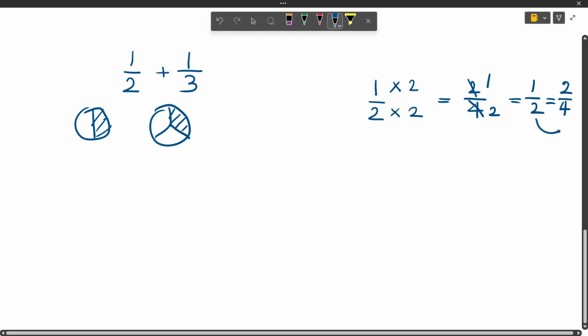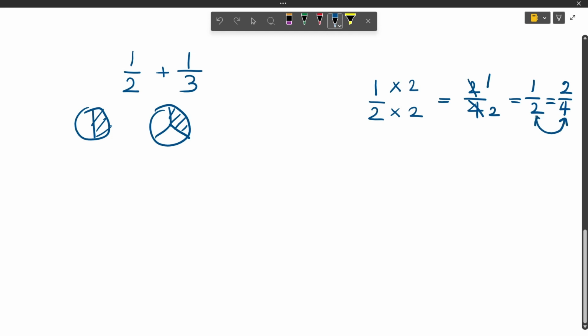See, now the denominator is changed. We just have to multiply numerator and denominator by the same number, because when we simplify these, the same numbers will cancel out. So we have the same fraction. Before we add these two fractions, we have to make the denominators the same. In order to do that, we have to find a common multiple of these two.